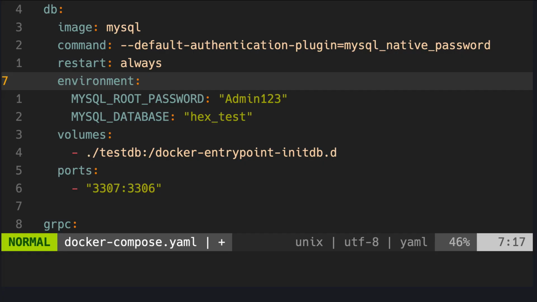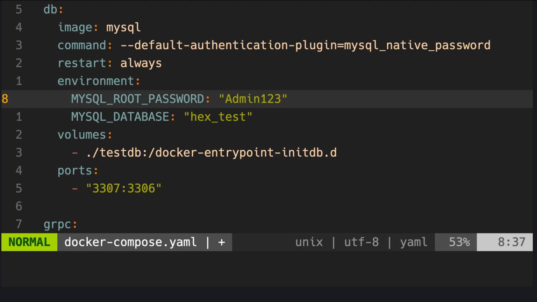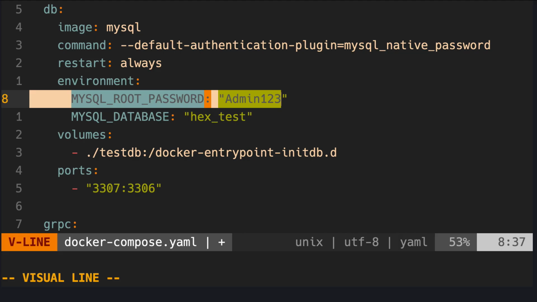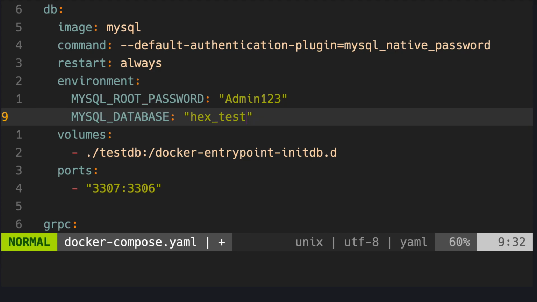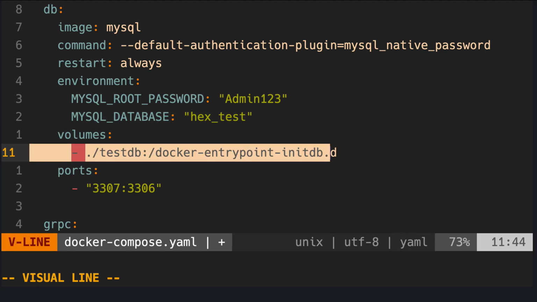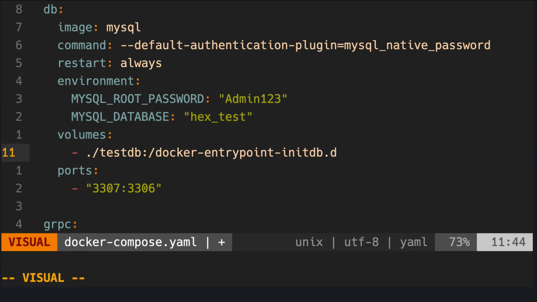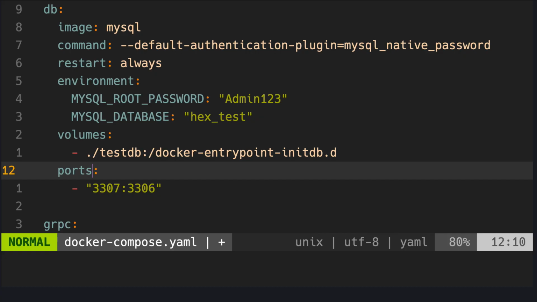And environment is very important because this is going to set the environment variables within our container. So it sets the MySQL root password environment variable and the MySQL database environment variable. And volumes, I already explained. It's going to mount a volume from our host system to the container. And ports is our port mapping for our container.